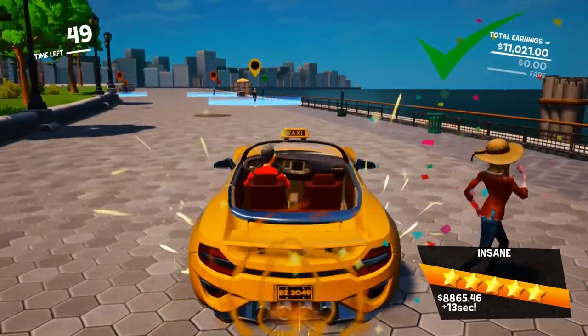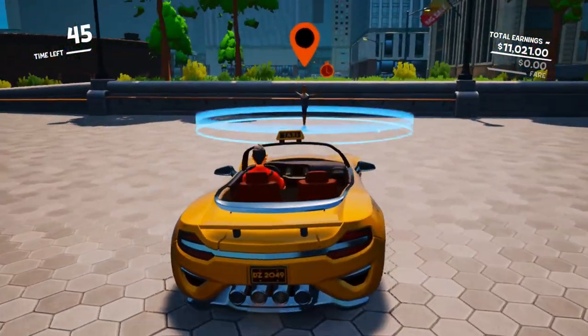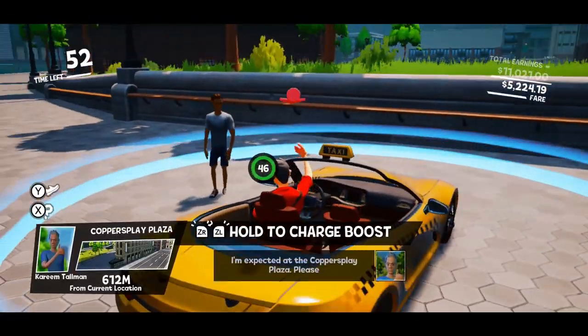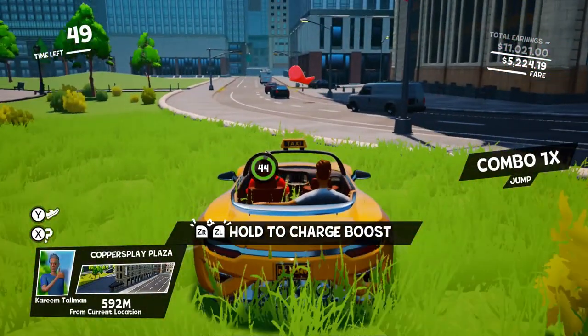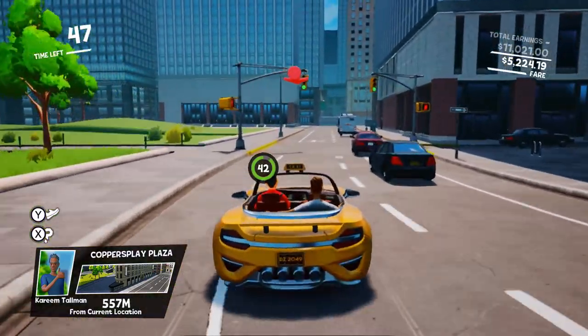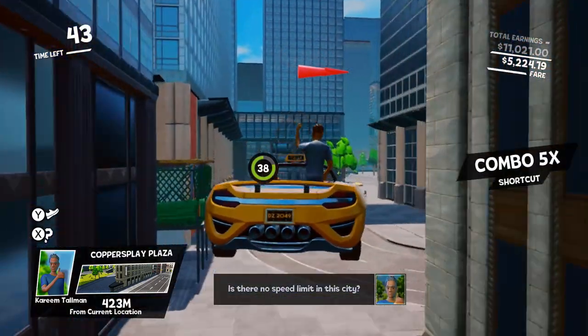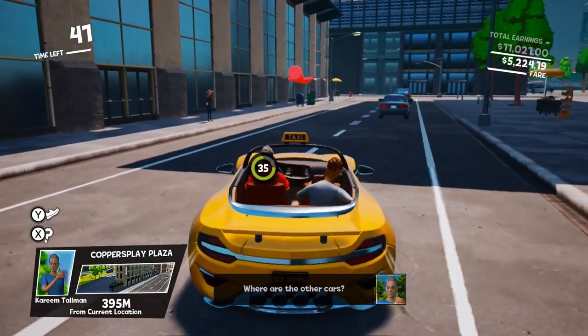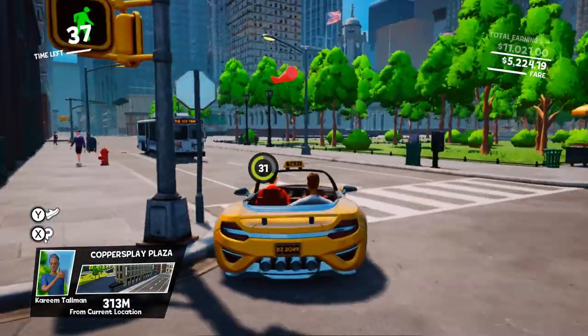Let's see here, who's gonna be the next one? Much like the original games, the color that you see in that indicator determines the distance of where the delivery is. And you can see this is basically New York City, which, I mean, talk about a place that has a whole lot of taxis, right?